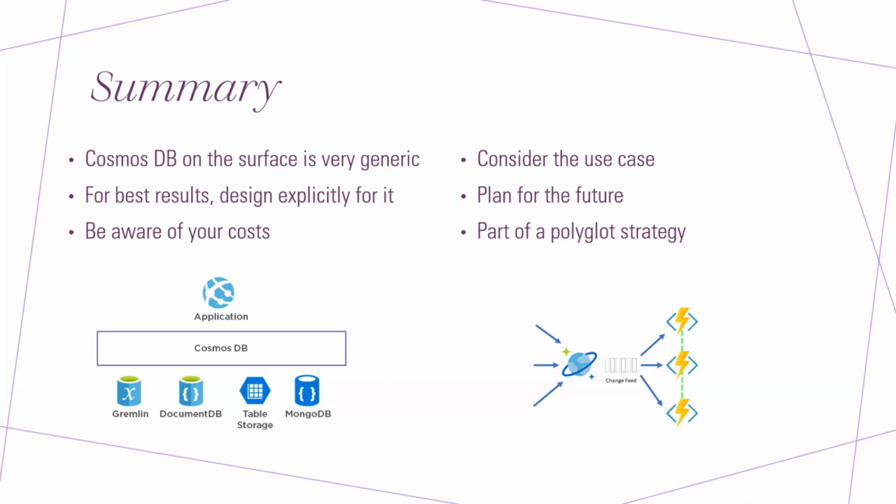something to pay attention to. Again, Cosmos looks to be very generic. It has a lot of APIs. You can do Graph, you can do SQL, Mongo API, Cassandra, etc. But it's not. It's something that you have to really consider how to make use of. And in many cases, it's best if you just throw the data in, maybe process that through the change feed. So a user would write something, you would read it from the change feed and add that to some other location and read from that. And a large part of the design for Cosmos is to be aware of the cost structure, because it matters quite a lot into how you deal with that.